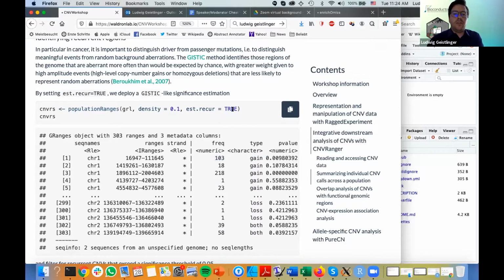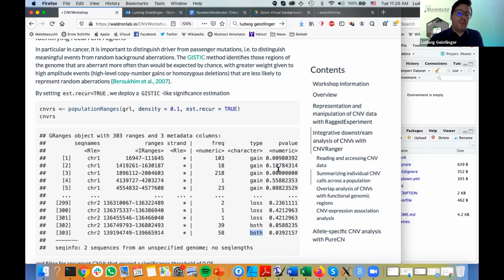It's an argument to the function that allows for a little bit of deviation, but here it's 10%. So there might be some loss calls in there, but a vast majority of calls have been a gain. You might also have loss, or you might have heterogeneous copy number variations, where it might be a loss in some samples and a gain in others.